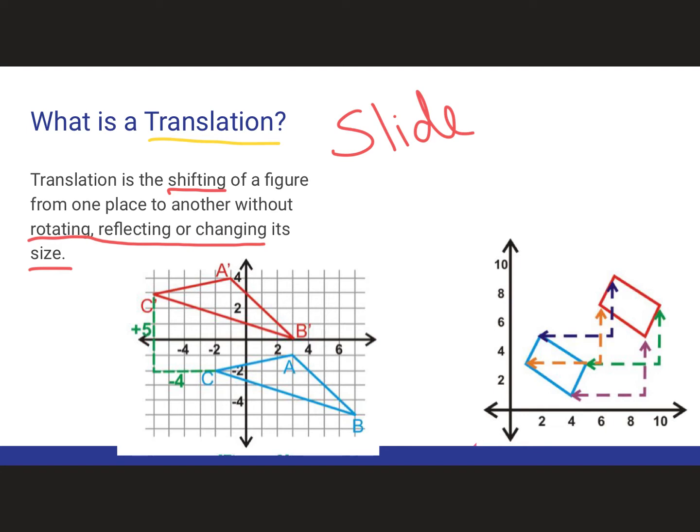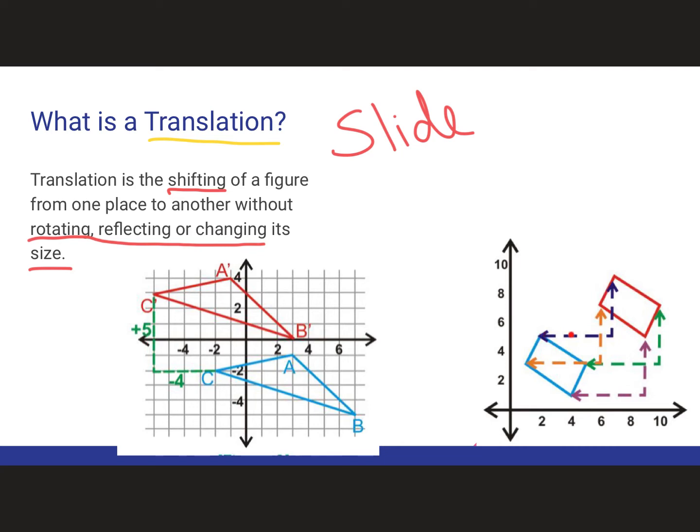So you can see in these images, we start out with this image of A. It moves up 1, 2, 3, 4, 5 spaces, and then left 1, 2, 3, 4. C will do the exact same thing. It goes left 4, up 5. Doesn't matter which one you do first. And B does the same thing again. Goes over 4 and up 5. Every point moves the exact same distance in the exact same directions.